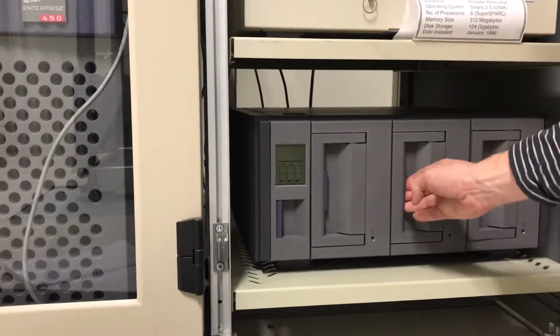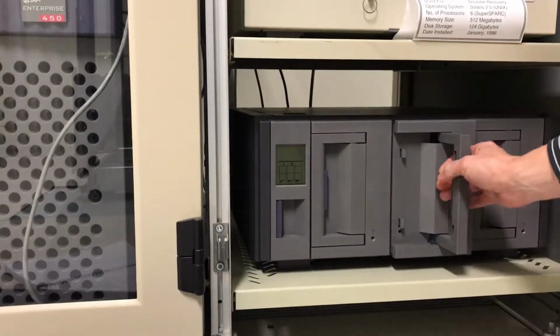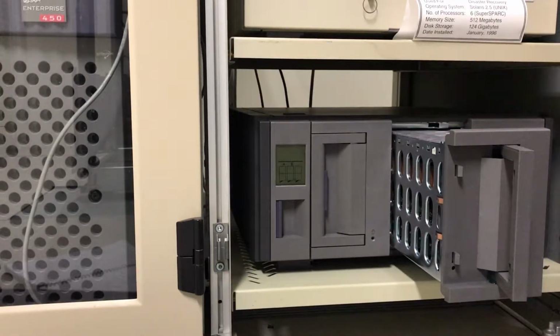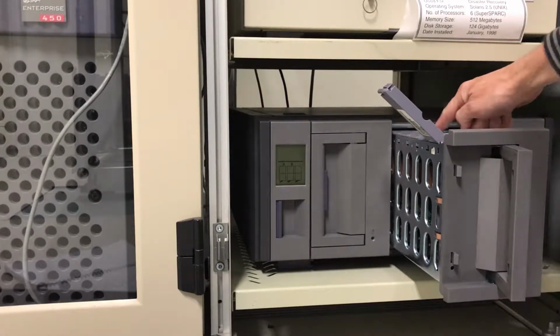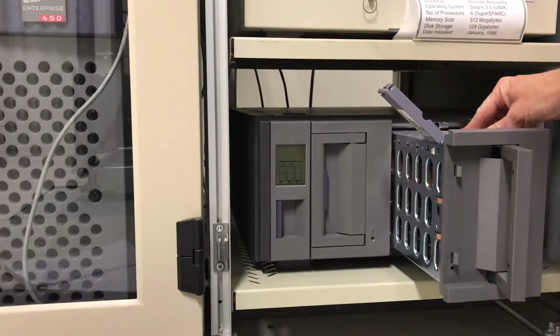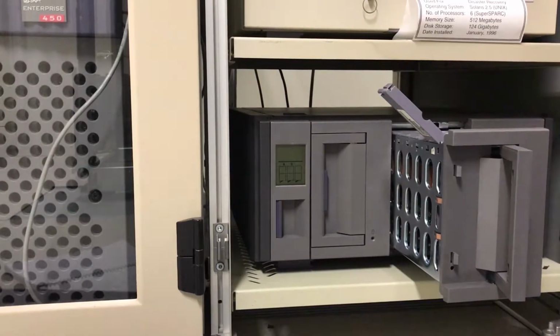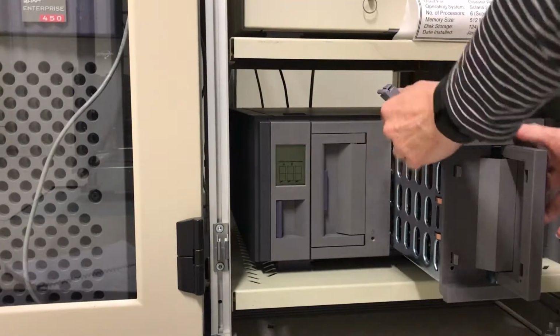If you pull on the handle, it's kind of a big lever. It slides out, and then the unit can be pulled out. It goes about halfway, and then there's a metal release on the underside that you can press to get the unit out the whole way. This is a drawer of 10 hard disk drive units. In this case, they're filled with 4 gigabyte Seagate drives, 10 of them, and there are 3 drawers, so 3 tens are 30 times 4 gigs is 120 gigs. That adds up to nearly the 124 gigs of storage. I presume the other 4 gigs is inside the system unit.